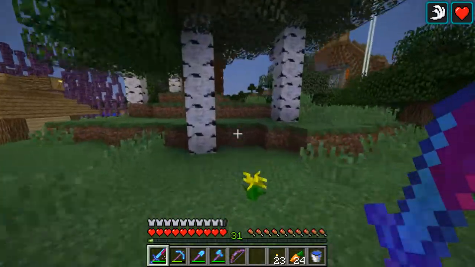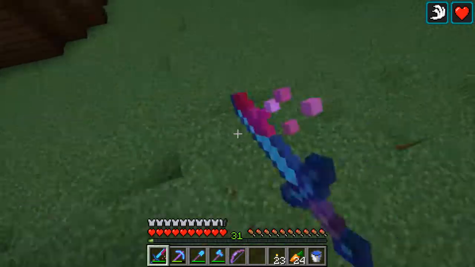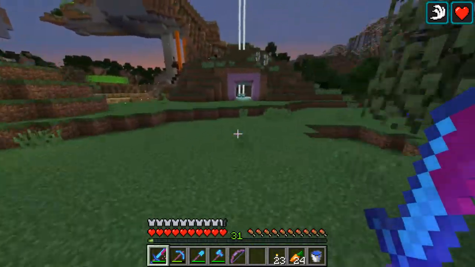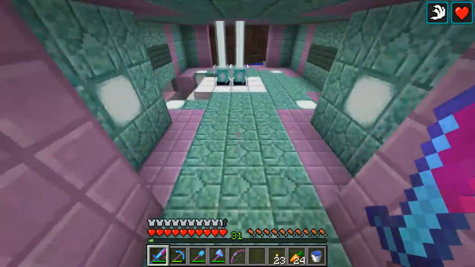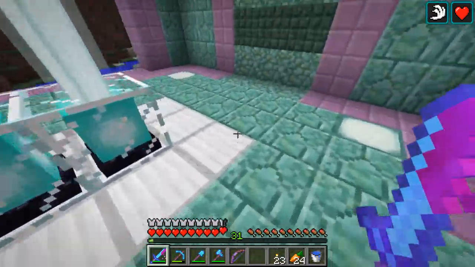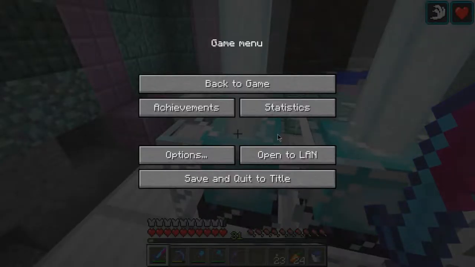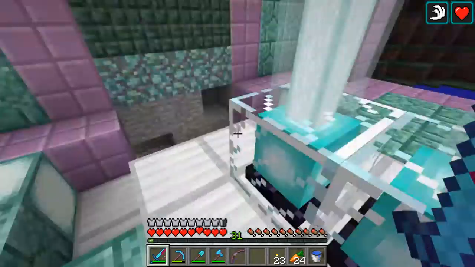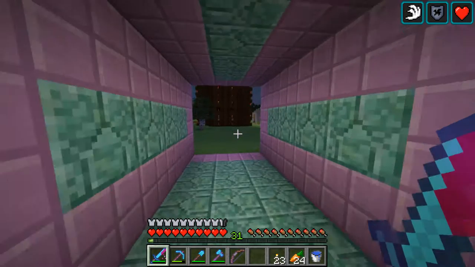And I figured out that I made a mistake when I was placing those blocks, so I don't have to put down the lower floor on two sides, so this side and that side. Possibly that side I haven't checked yet. Resistance and regen. I'm gonna need one more though to turn this to speed 2. But we now have resistance.